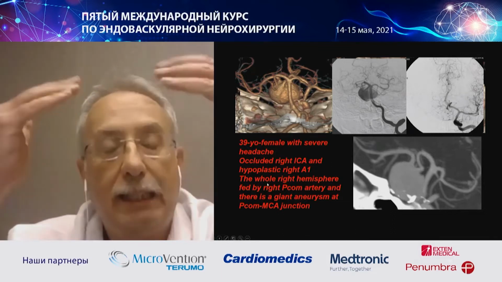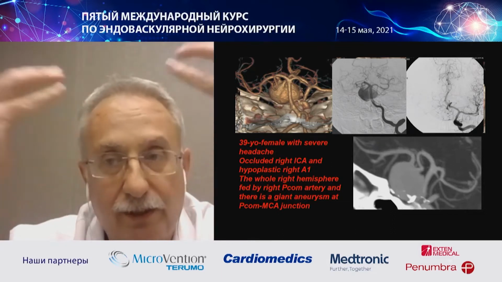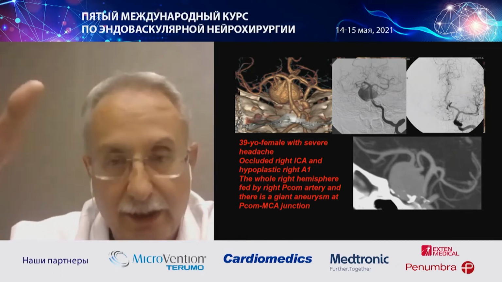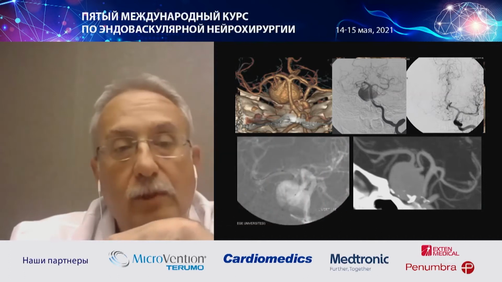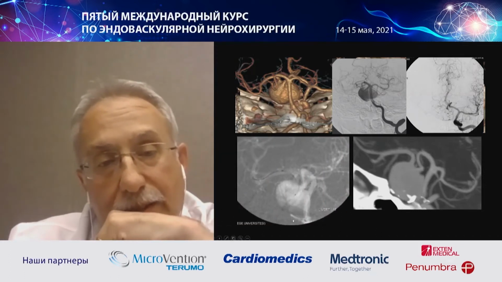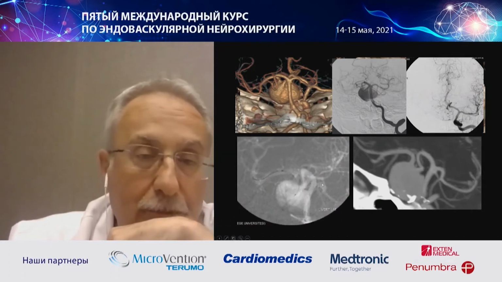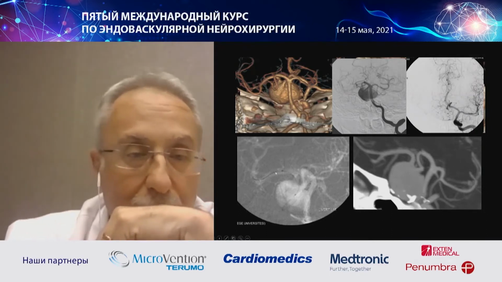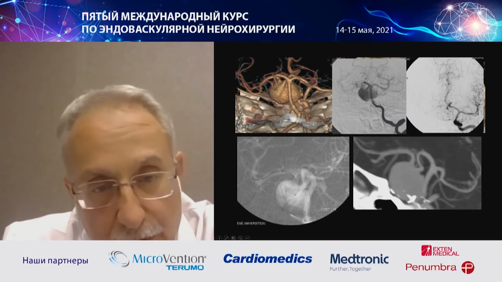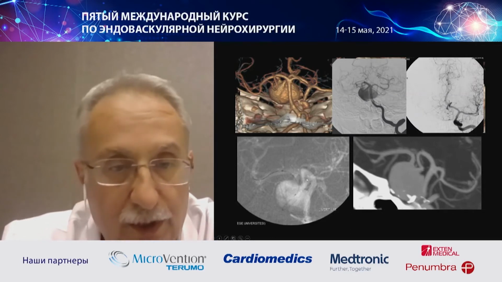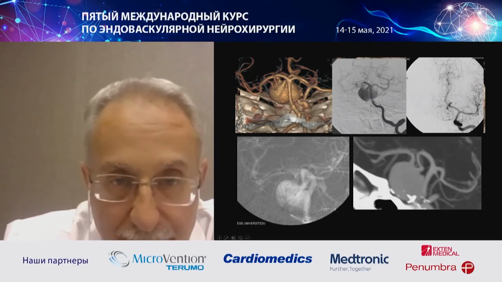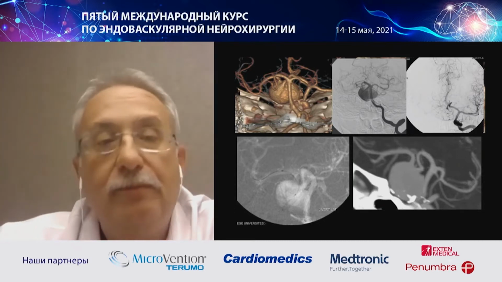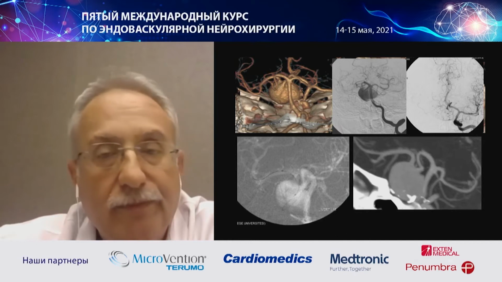So with the concept of intrasaccular treatment or reconstruction at the neck of the aneurysm, he tried, but obviously it was not easy. He came from the basilar and made a loop, trying to go into the aneurysm. He achieved that, but it was not possible to deploy a flow diverter or stand stably in there. So even if it is possible, it was not easy.